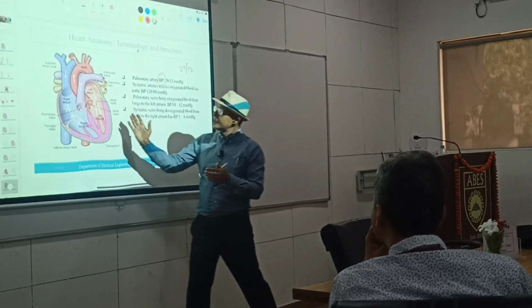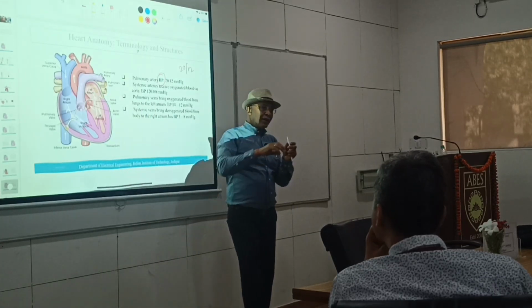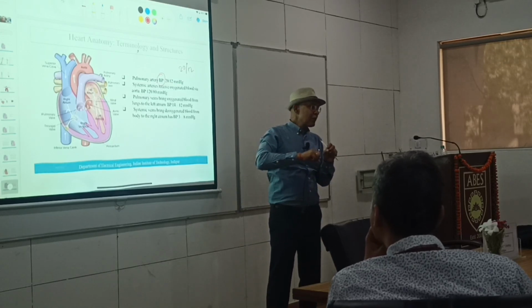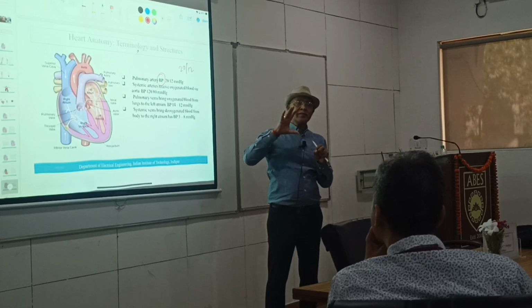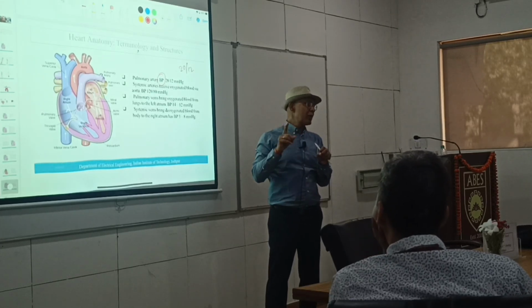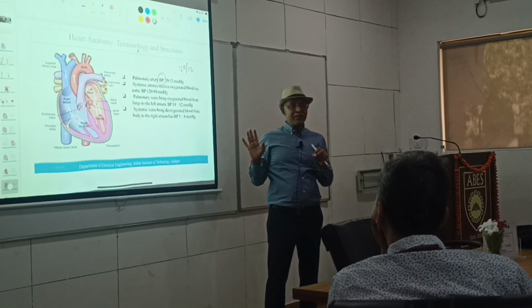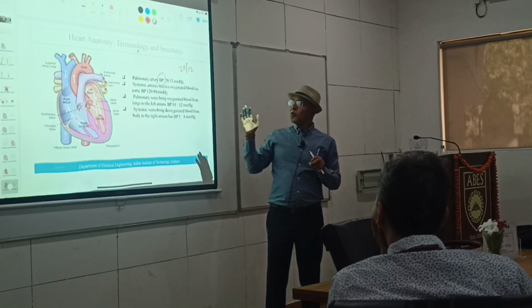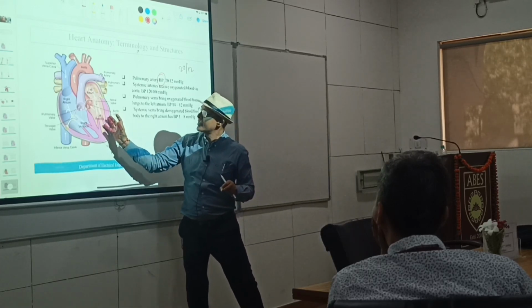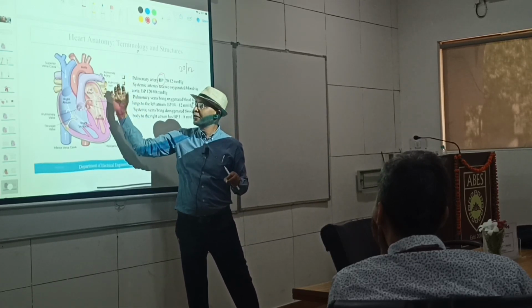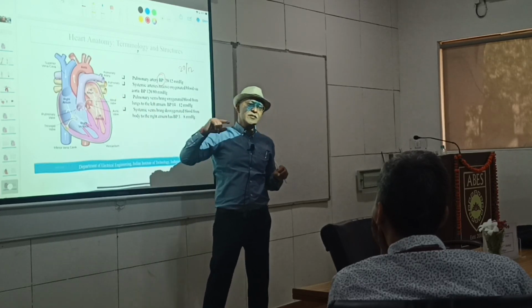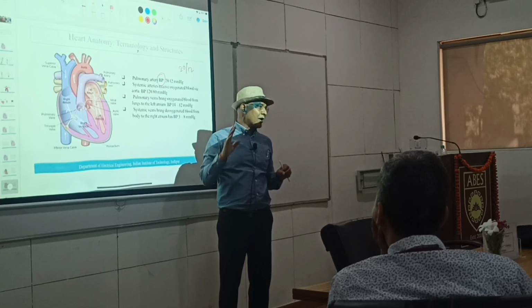When blood is pushed, the arteries get expanded and the blood pressure rises. This is called systolic blood pressure, which is 120 mm of Hg. When it has fully squeezed, it will relax. When it is relaxed, the blood pressure is 80 mm of Hg.